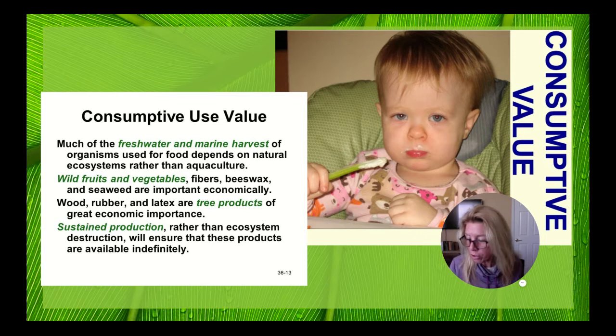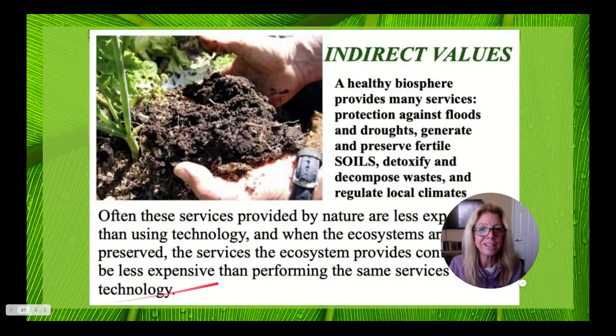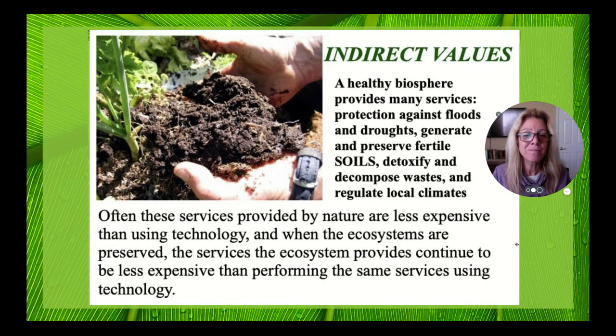So on your notes, the cultivation of crops and the domestication of animals and farming have been successful. We need to look at things like sustained practices rather than destroying those ecosystems in how we fish and how we access their resources. So we need to look at aquaculture instead of harvesting and destroying and cutting down those crops. Okay. We take so much that there's nothing left for us to keep taking. So think about it like that, if you want to keep having that as a source. Okay, so those are your 3 direct values: medicinal, agricultural, and consumptive.